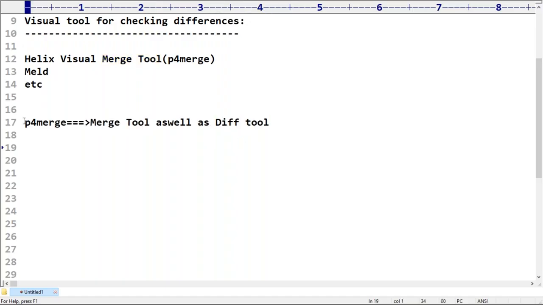Just now we will use this tool as a diff tool, but once the branching concept starts, I will explain how you can use it for merging purposes also. Any doubt? Is it clear for you people?